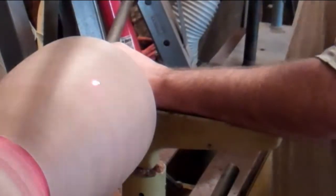So anyway, I'm going to start off, I'm going to just work my way down. You see where I'm at there, I'm actually cutting wood, but I'm at the very end of where the laser light is falling off. Just take it real slow. If you go too fast, you get a lot of vibration.